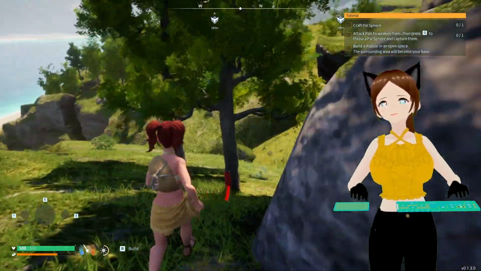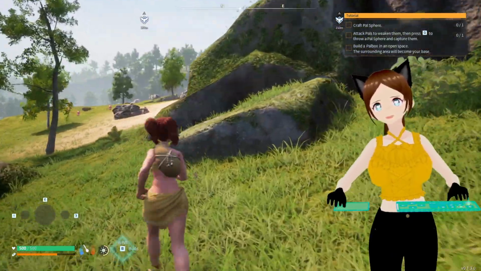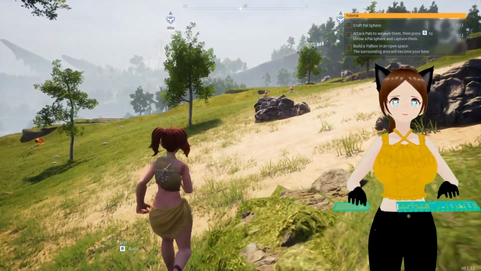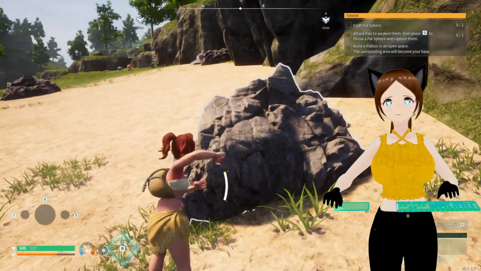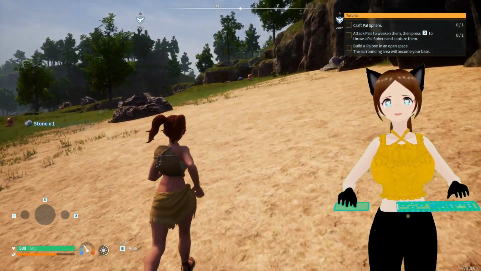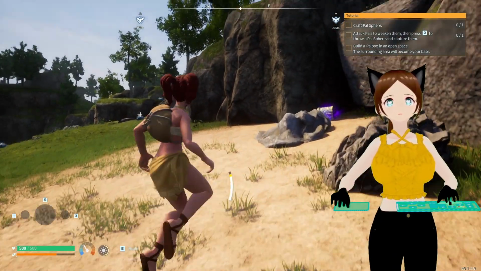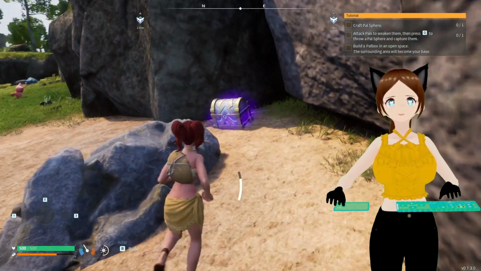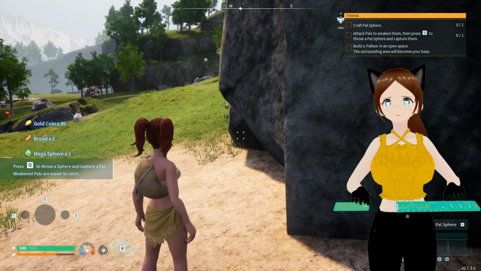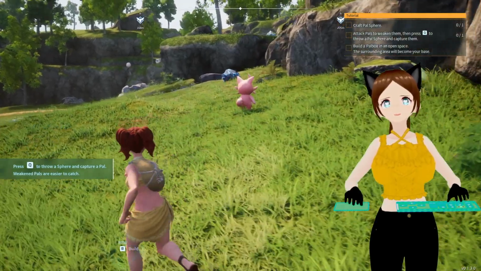Haha, get tricked. Okay, palladium. I ain't got no idea on where to get palladium. I mean, it's called palladium. Wait, is it maybe that blue rock over there? Oh, purple chest. Oh, let's go. Come on, give me something good. A mega sphere. What? Is that like a master ball or something?